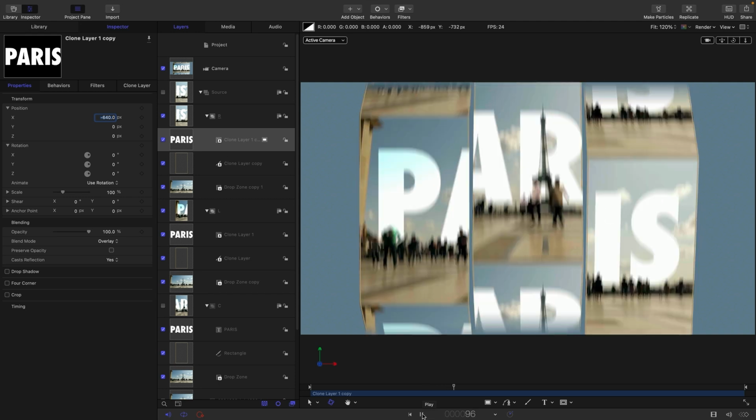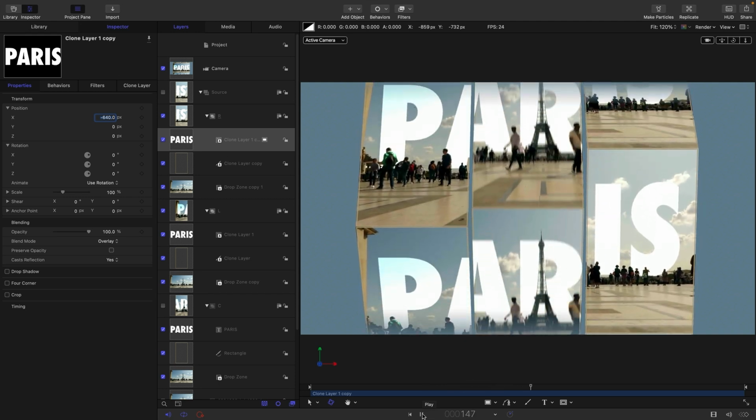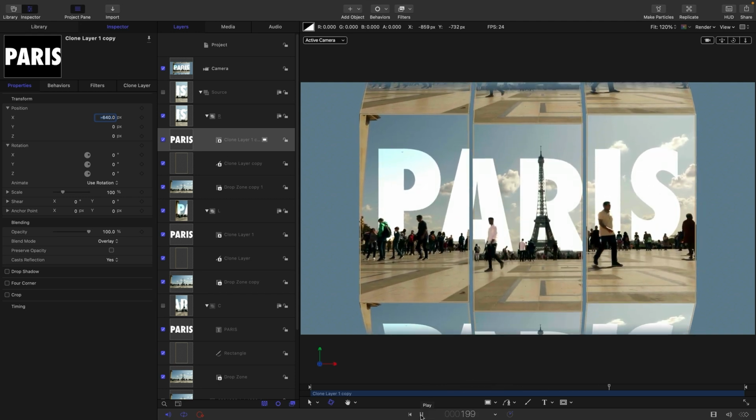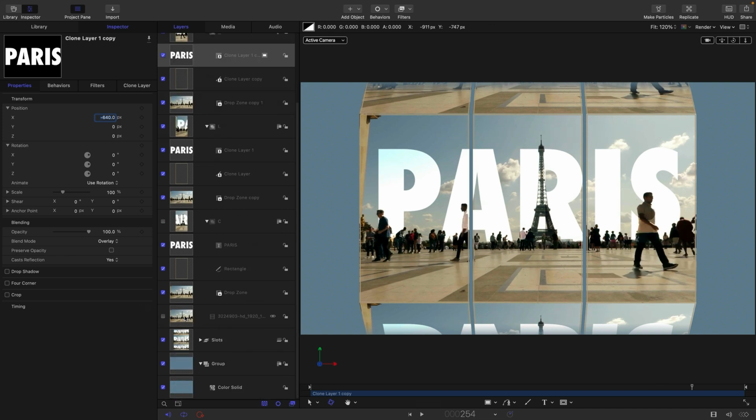Pretty snazzy, very simple to do. Easy to make this into an effect if you want for Final Cut. I won't go into the details of that here, but maybe another tutorial if you're interested. And as I mentioned, I've given you a completed generator, and you can find the link to that in the description. You will, as usual, need to request access.